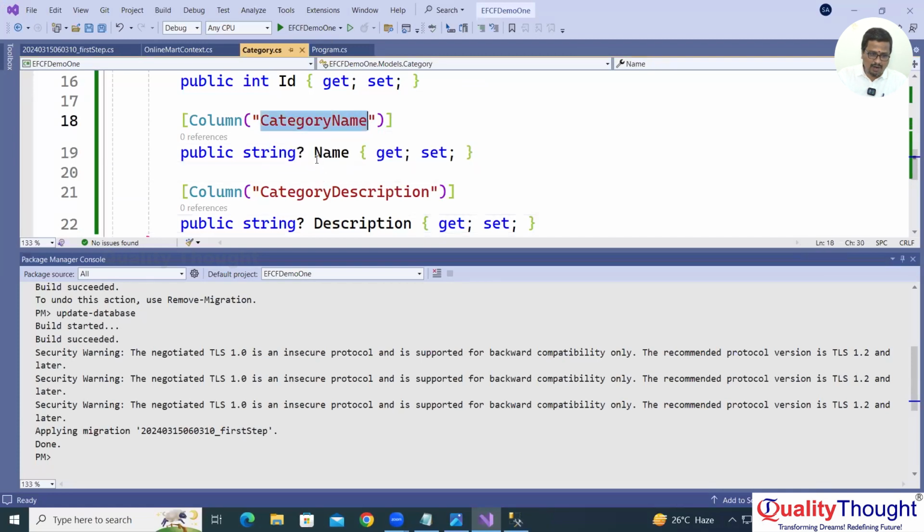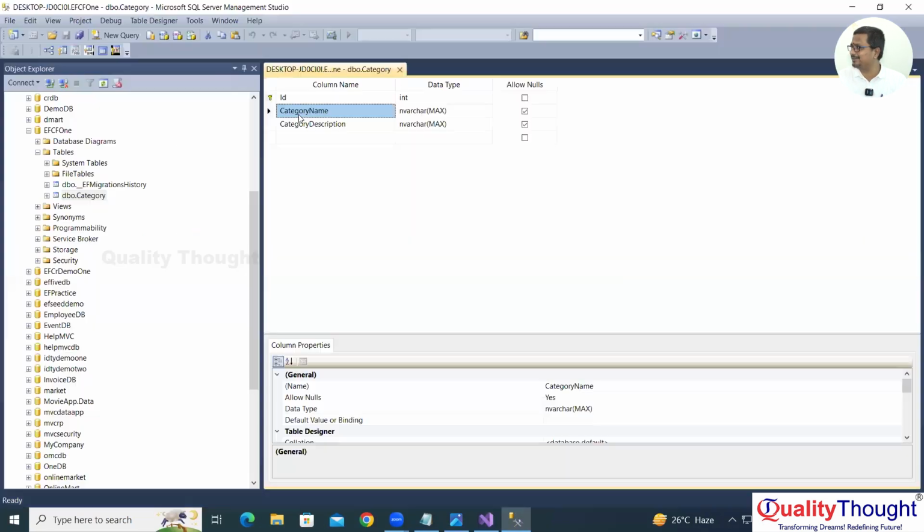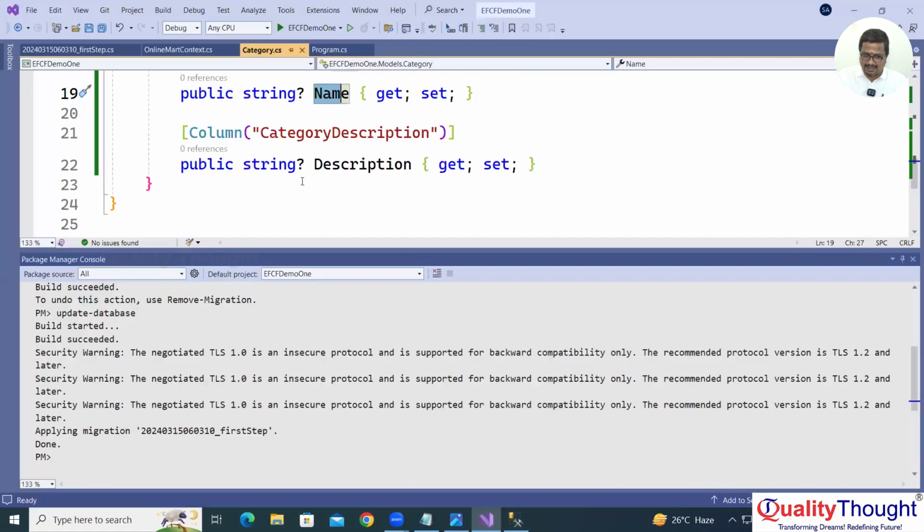In your model class, it is name, but in your table, it is category name. So in that way, this is called configuration. Remember that. If you do not provide anything, it takes as it is, right? And category description, but the property name is just description. Okay, and for these two properties, question marks are there here, right?